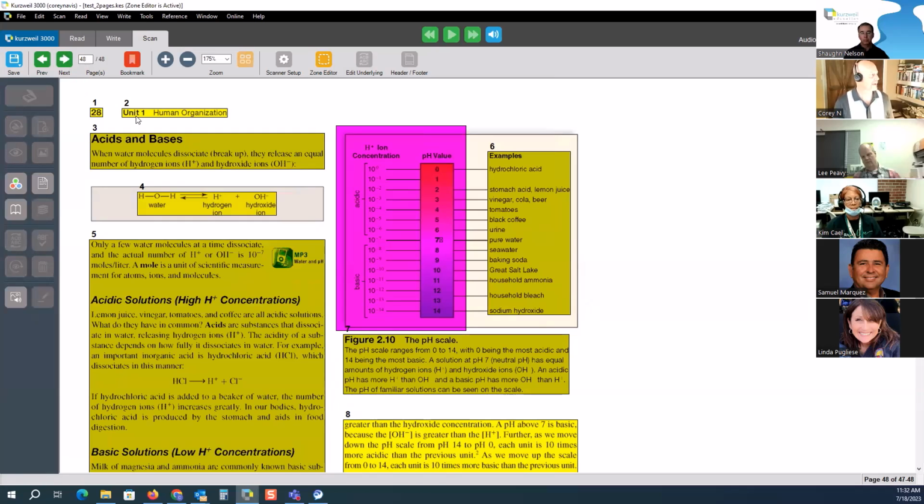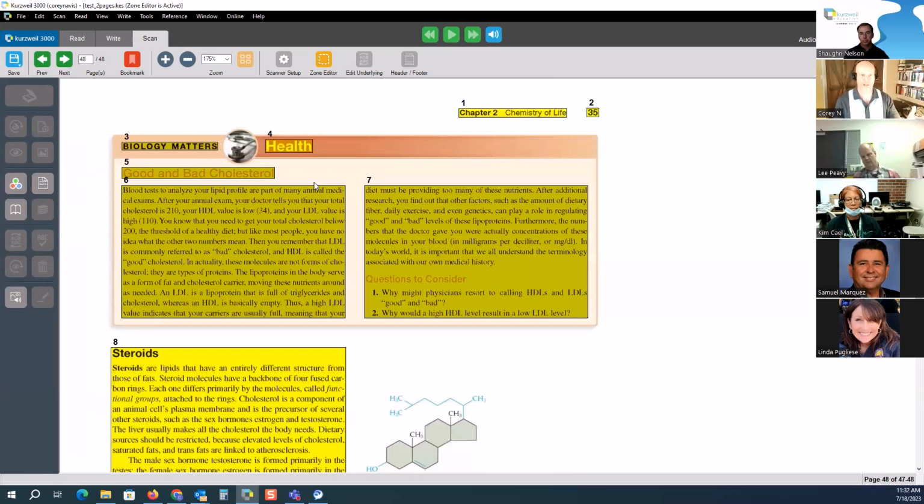I want to go to the next page. It saved all those changes. Zone editing, I don't close it to go to each new page. I just click it like that.